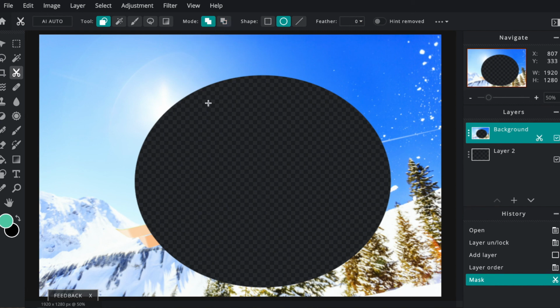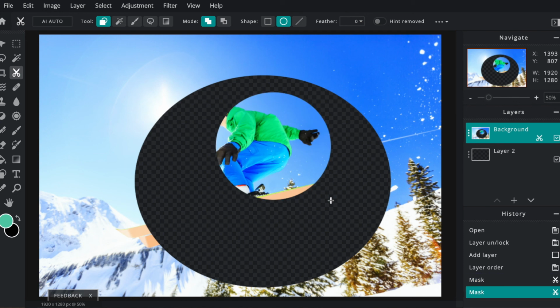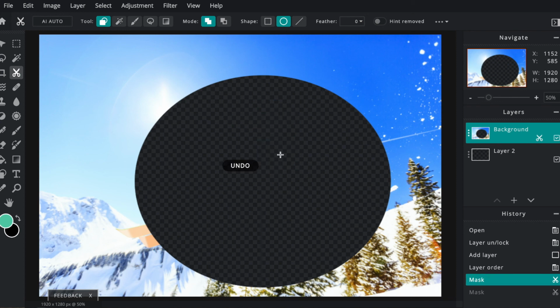If I go and click on the add to shape, I can come back out and make another circle. And you'll notice that I now have made a part of it reappear. I've unmasked it basically so that I can see a part of it. Now I'm going to adjust it a little bit because I need to get this a little closer. I want to get his head in there.